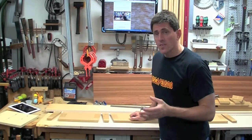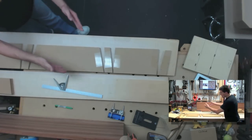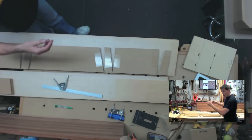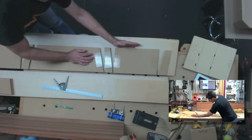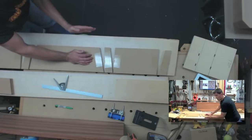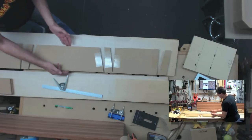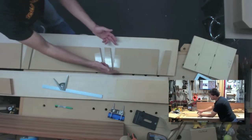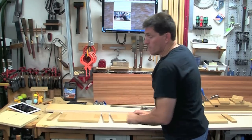So the reference surface that I have is what I'm seeing as the top of this board. That's where I'm going to be laying out all the miters and for the compound cuts on this board, because the other side, this side down here, is all a variable distance from the top. I mean, one of them, the front has a certain distance down to here, whereas the sides have a greater distance down to here. So it makes it a whole lot easier to just reference off the top only and not worry about the bottom.